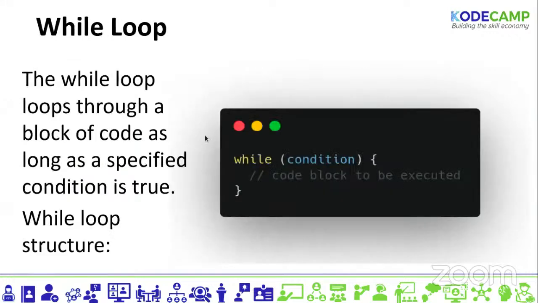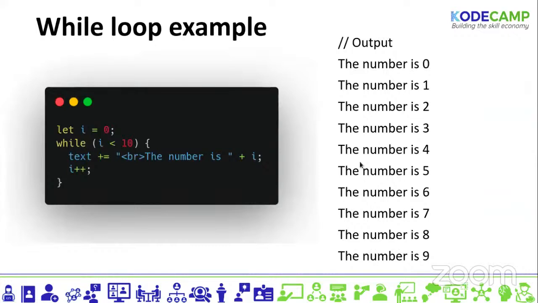Then I'll go through them fast. Then the while loop. A while loop loops through a block of code as long as the specified condition is true. So the structure of a while loop is this: while this condition is true, then this block of code should be executed. While is a bit different. You have only the condition inside here as an argument, and then you have let I equal 0, and we are printing out I here. Then inside the loop, as we are printing out I, we increase I by 1 here.